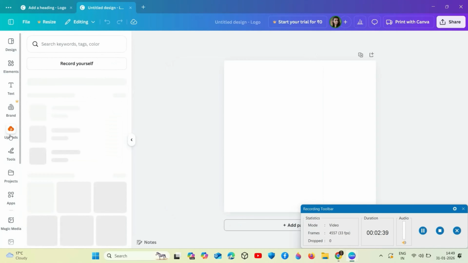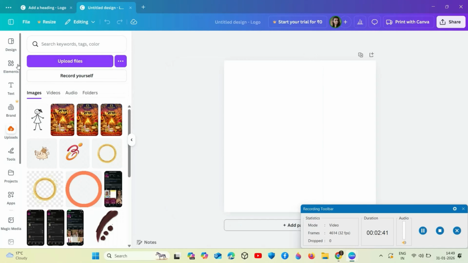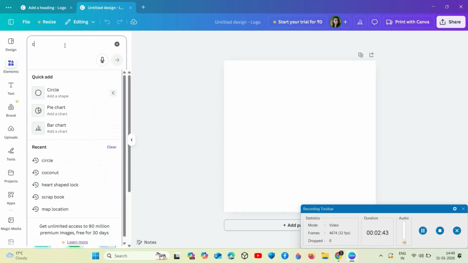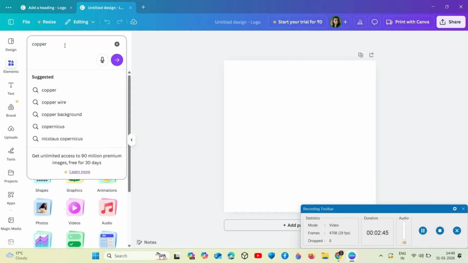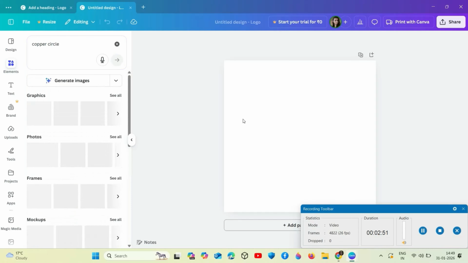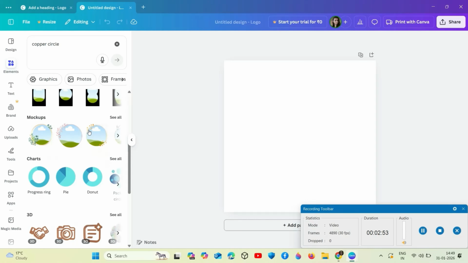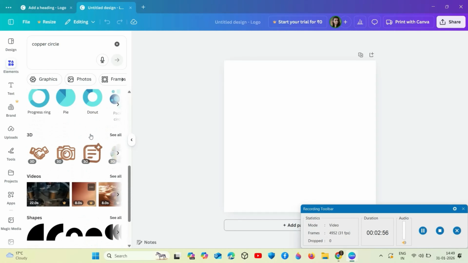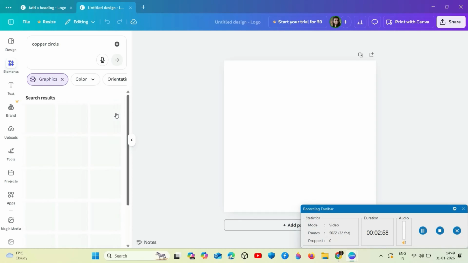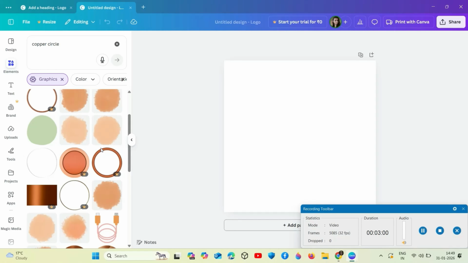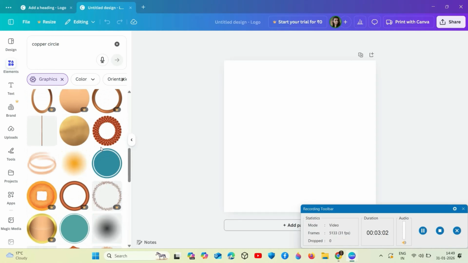So in Canva we will use the copper circle from the elements. Write copper circle in the search section of the elements, and you can go for graphics and you can find your copper circle there. There are a lot of options, you can choose any one of them.